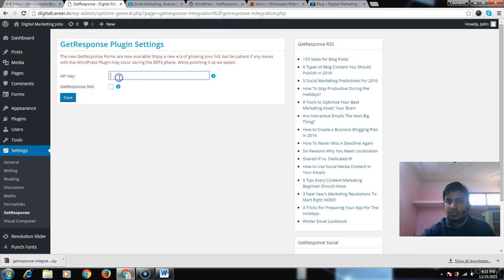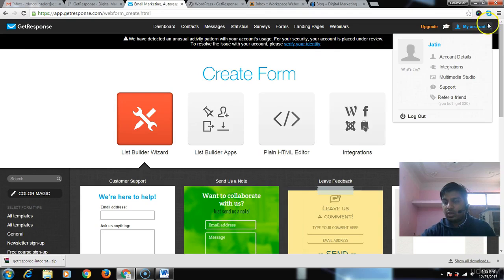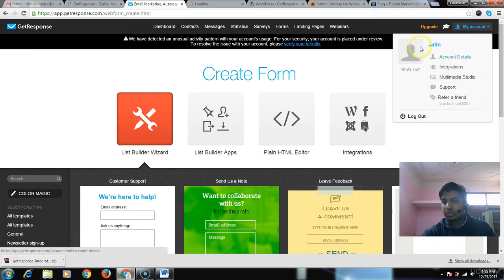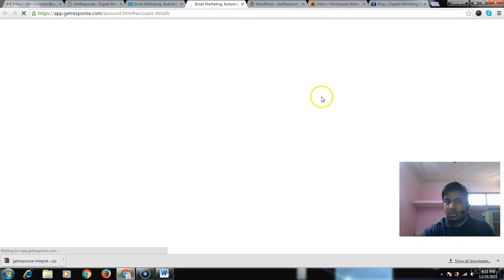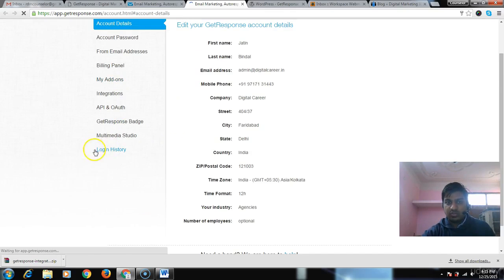And it will ask for an API. So go on GetResponse where the API is. It's in account details. So click on account details. Here you find this page where you have your account details. And you see this tab that is API.